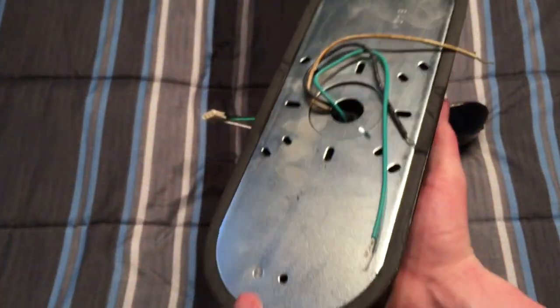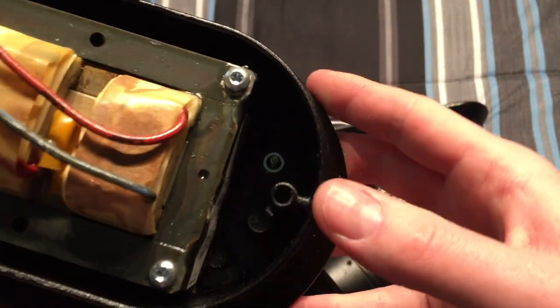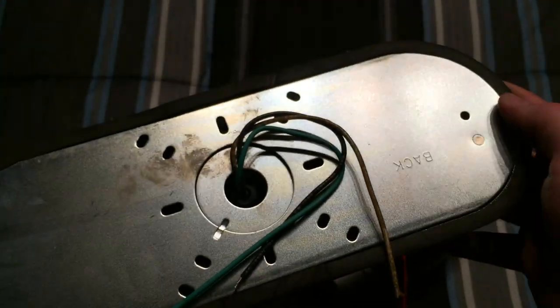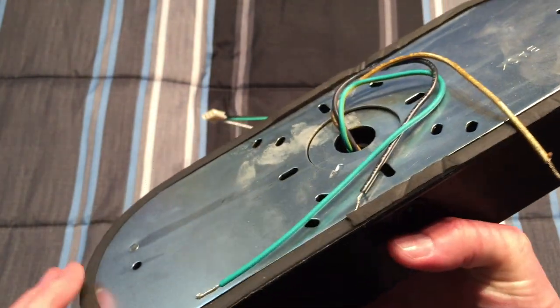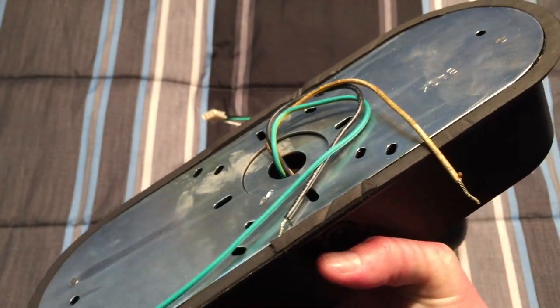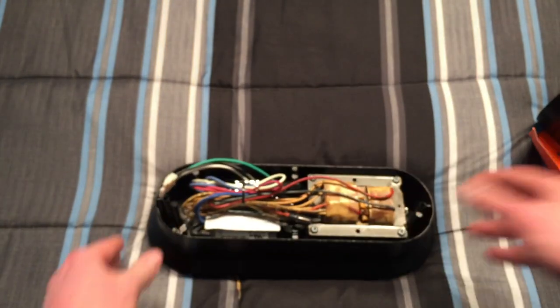On the bottom, we have our mounting bracket, which unscrews from the inside — you can see the one screw down there, and there's one on the opposite side as well. So you'd mount this bracket first, then put the ballast housing on, and then you can finally put the light on that. And again, we have a very thick gasket here at the bottom for watertight resistance. Very cool.